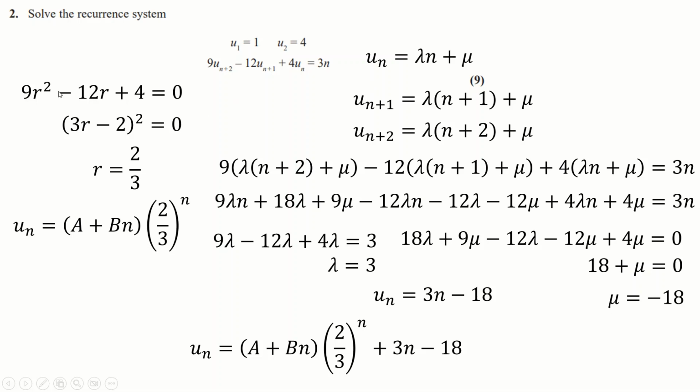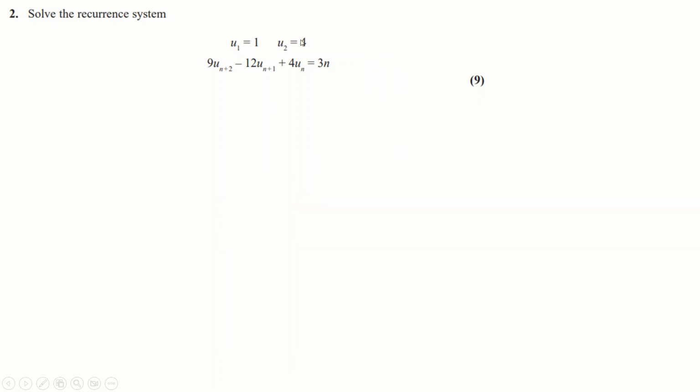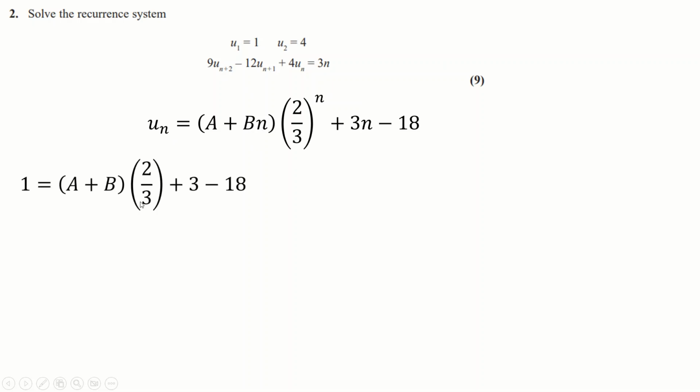You do this bit with a quadratic, then you do this bit where you substitute it into the actual thing, and you find some unknowns, and then you finally find the last unknowns by using the boundary conditions. So we have this as our thing, and now u1 equals 1. We'll just put that into here. u1 is 1, so that replaces with a 1. That replaces with a 1, and that replaces with 1s, and you get this.